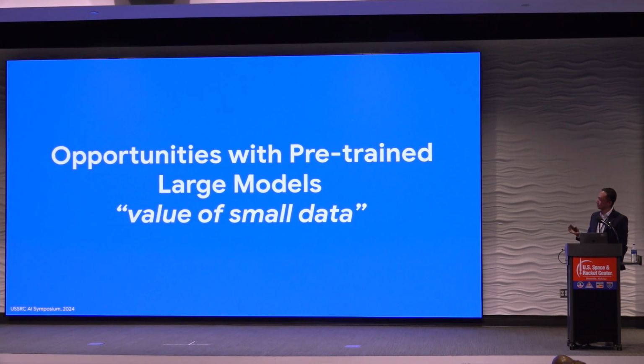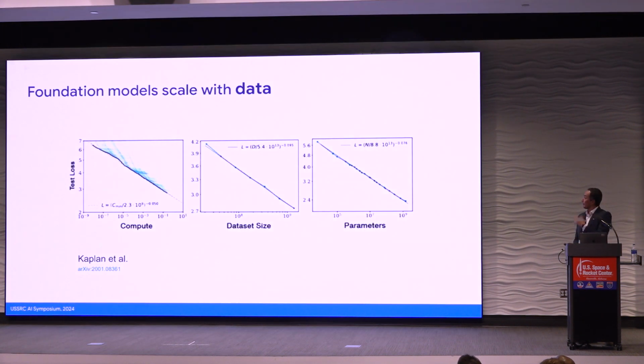All right, I'm not going to end on a bad note, so I also have some opportunities with these pre-trained large models, which are basically the foundation models. What we're seeing our community do is put more emphasis on small data sets. I talked about all the big data, but more and more, the small data is being used by our community. By small data, I mean highly curated data sets that are being used for creating an application on top of these pre-trained large models. So this is clear, right?